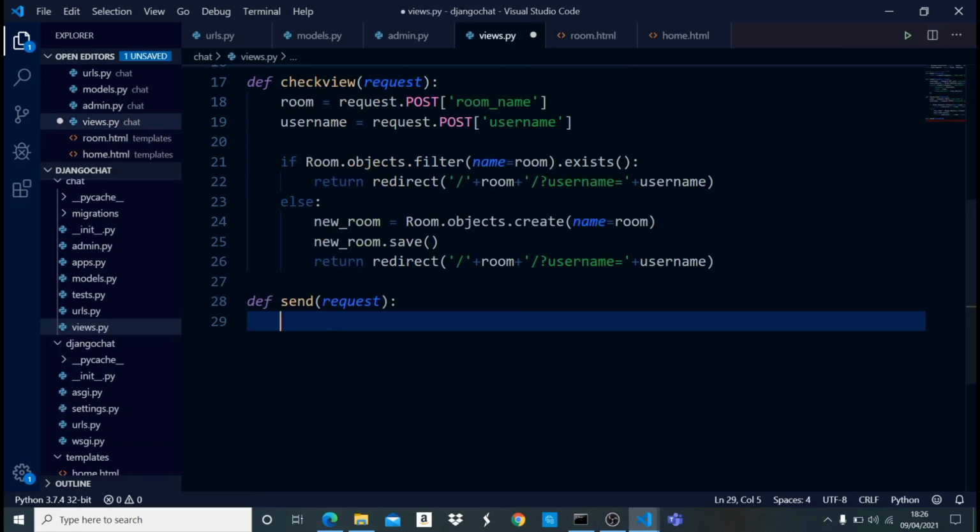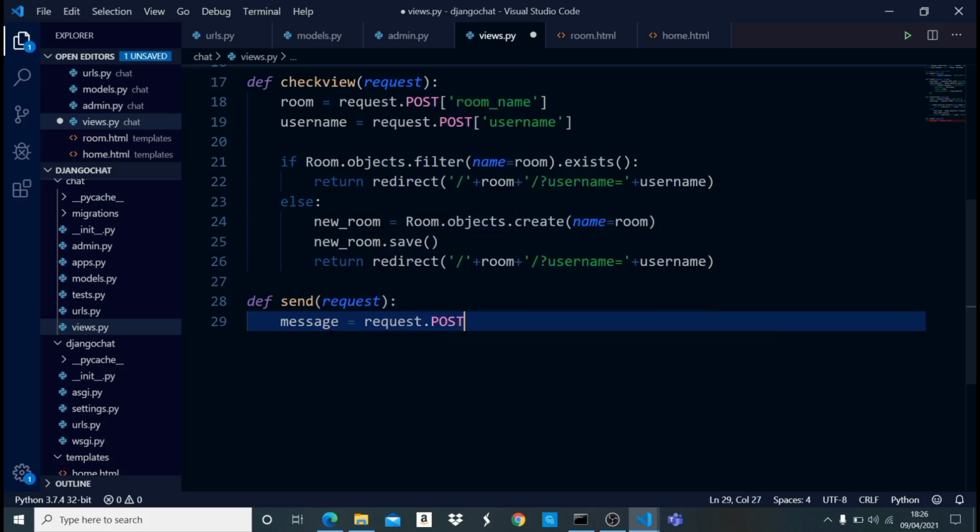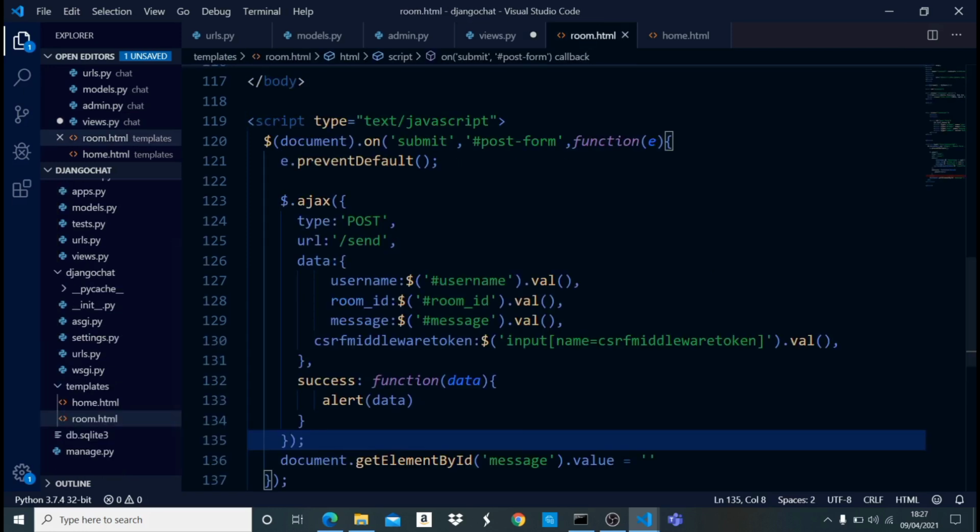So we're just gonna say the message should be equal to, and since we're using a post method from the front end, we say request.post, and then it's in message. I like cross-checking to avoid any errors. So it's in a variable of message, then room ID, then username.